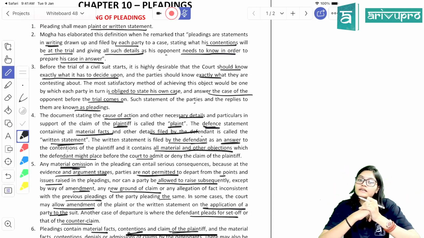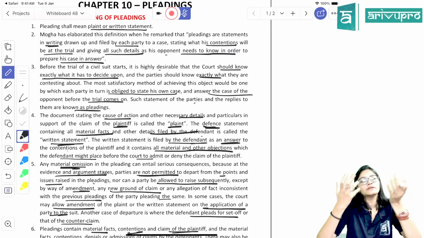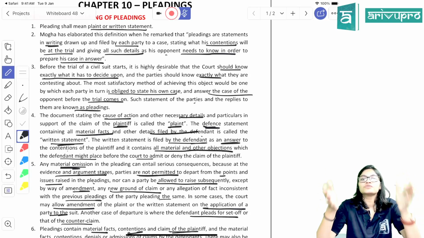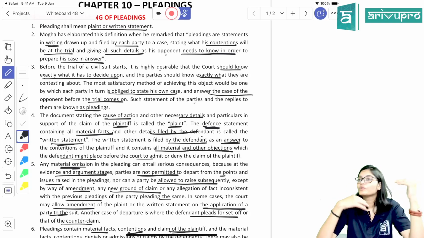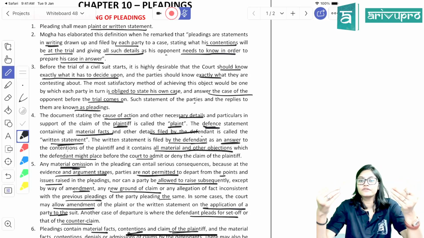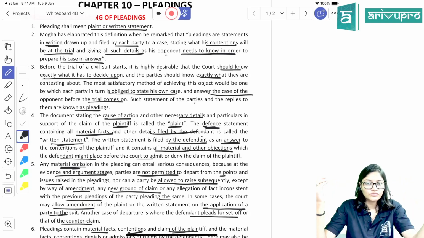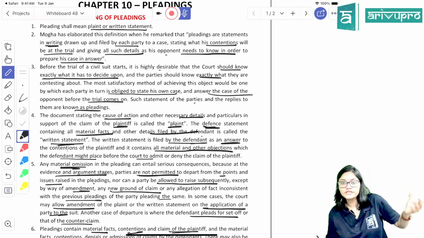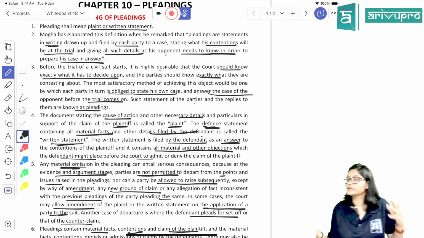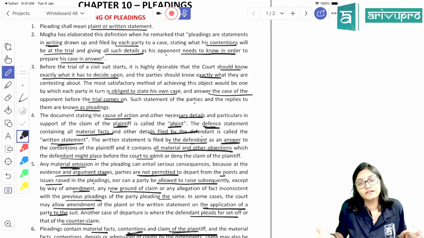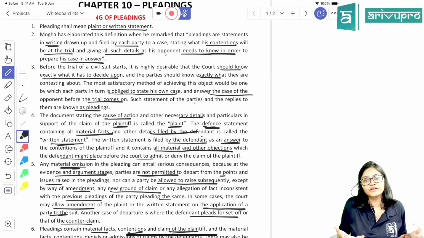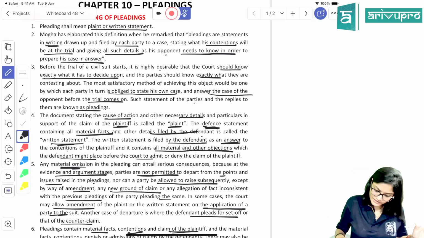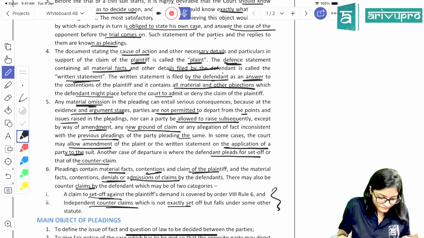Plus, why are pleadings important? Pleadings are a written statement, so that before the trial starts, the court, the judge also knows what the matter is, on what matters the decision is to be given. Both the parties also should know, right? What is the claim, what is the defendant saying, what is the plaintiff saying, what are their contentions, what are the evidences they have, what are the facts they are putting, so that they can prepare the case properly. Done? So that is the main crux of the pleading.